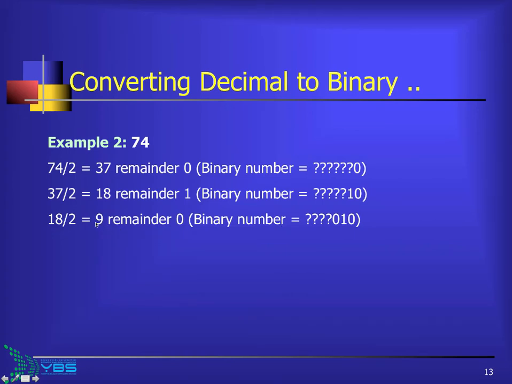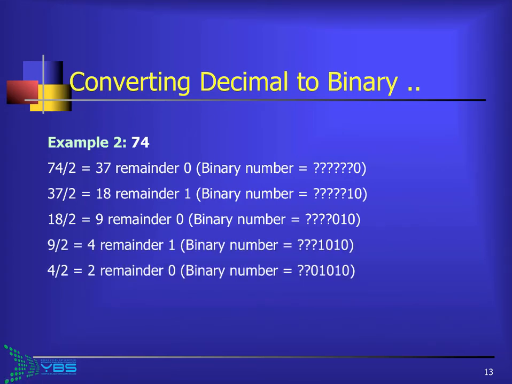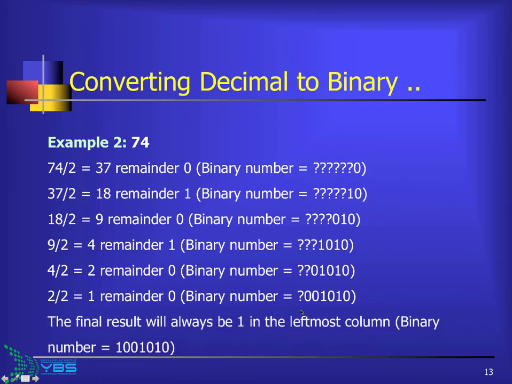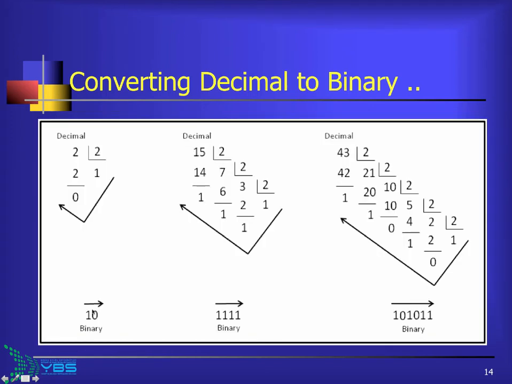And the 9 divided by 2 gives 4, but the remainder is, of course, 1. And then 4 divided by 2, the remainder is 0. And then if you divide 2 by 2, the remainder is 0, but 1 remains. Another 1 is left. So you put 1 in the leftmost column. Ladies and gentlemen, you have to understand that for the last part, we have to think that way. Okay, in that way we can use that very easily. And let's continue with other slides.